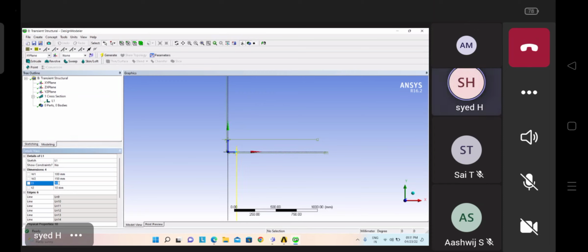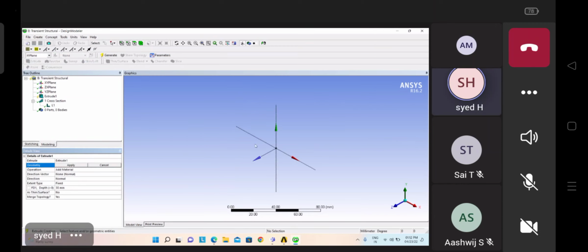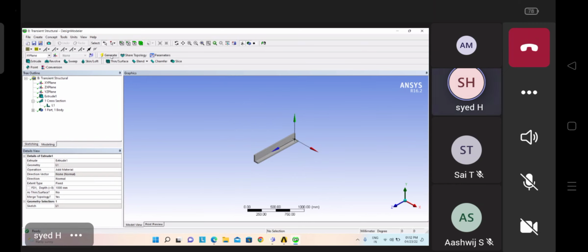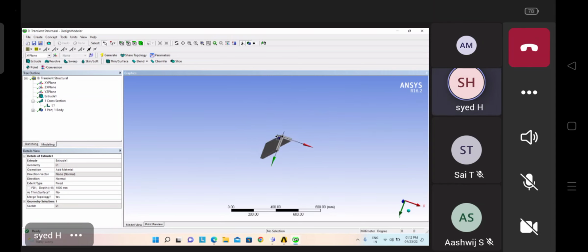This one I am giving like 25. Generate, extrude this cross section, apply. I want the thickness to be like 1000 mm. Generate. This is my L section here, right?